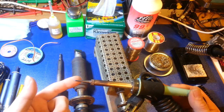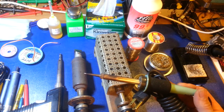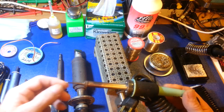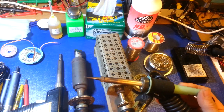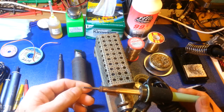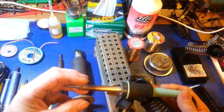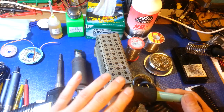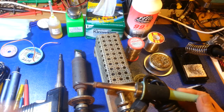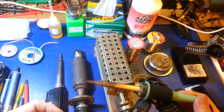The bigger the component you're soldering, the more wattage you need, and the bigger tip you need. This iron is fine for through-hole components — doing a cap job on a radio, replacing electrolytic capacitors, or just normal repair work. When you start getting into old tube radios, this iron is probably not the best. The tip's a little small, and thermal reserve — the amount of heat energy stored inside the iron and ready for immediate use — becomes very important.